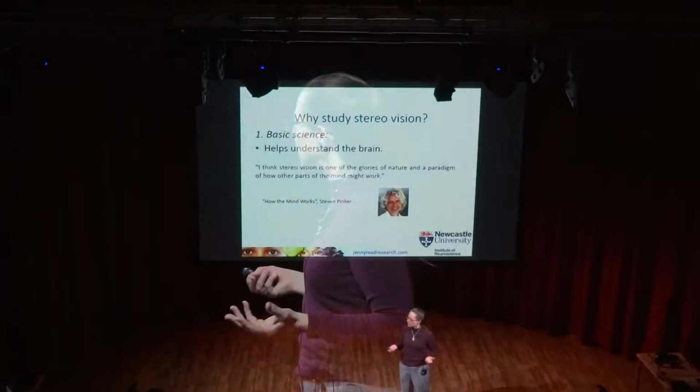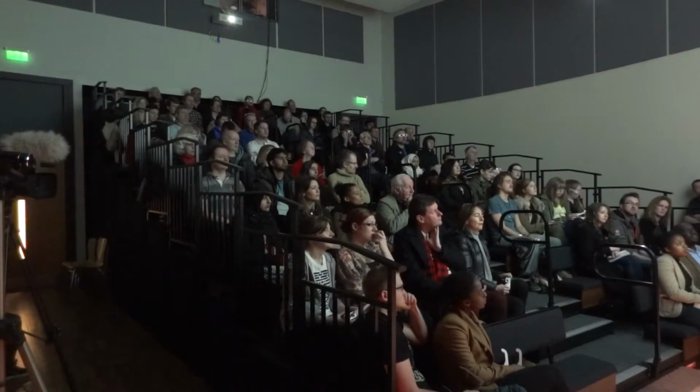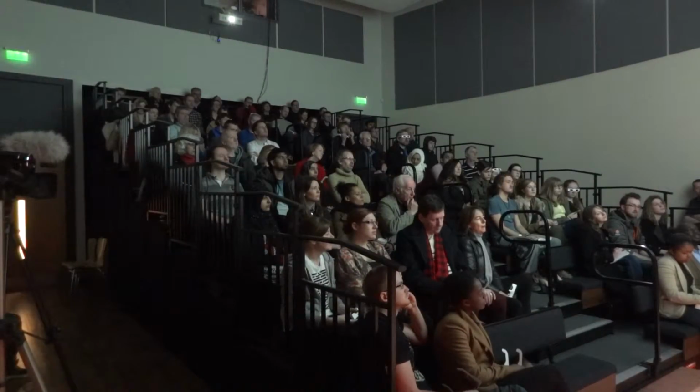So it's kind of amazing, isn't it? We see the world, but how does that happen? We've got electrical activity in nerve cells in our brains. We know that's involved somehow, but how? How can firing of action potentials in nerve cells somehow create conscious experience? Well, that's a huge question, but stereo vision is actually a good model system for studying that. It's simple enough that we feel like we can make a start, but sufficiently complex that the answers are going to teach us things.